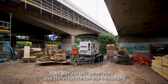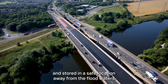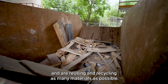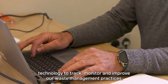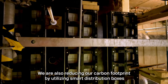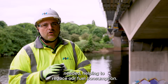The compound was designed to be evacuated within a few hours of receiving a flood warning. All welfare units, generators and stores located on the compound are towable and can be removed by site vehicles and stored in a safe location away from the flood waters. As a project, we are committed to diverting more waste from landfill, reducing and recycling as many materials as possible. We have introduced a smart waste management plan on site, utilizing online technology to track, monitor and improve our waste management practices. We are also reducing our carbon footprint by utilizing smart distribution boxes for the site, which divert power only to where it is needed, helping to reduce our fuel consumption.